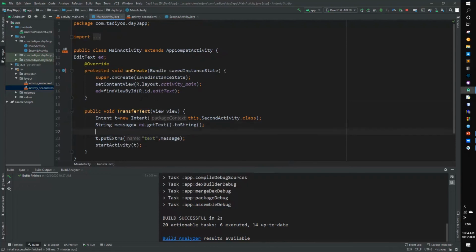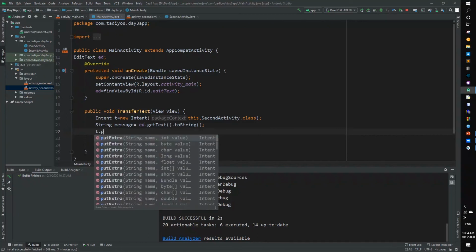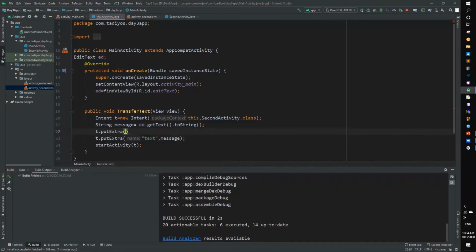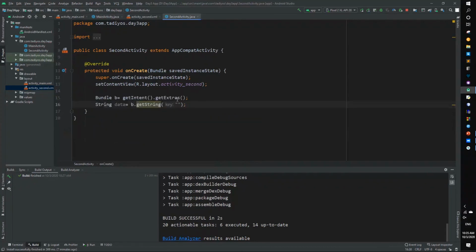You can put, again, i.putExtra, and we can have a lot of data we can pass to the second activity. So which data we are looking for will be identified by using this key. So you have to specify the specific key we are looking for in our second activity. Here the key should be the same, so text.